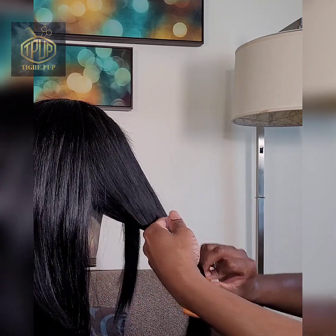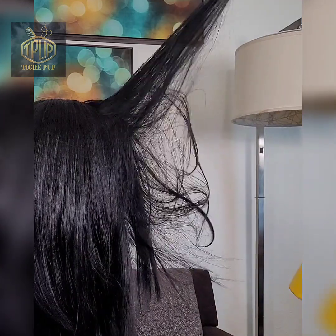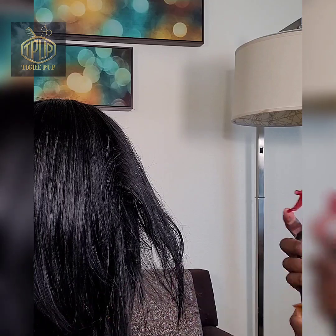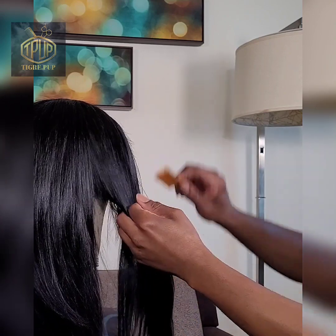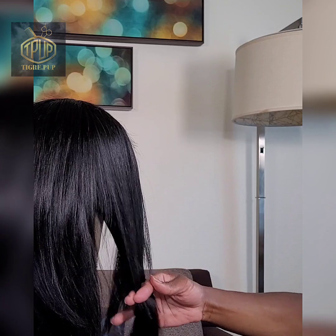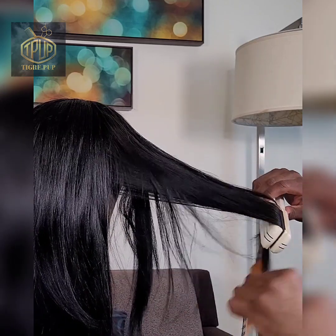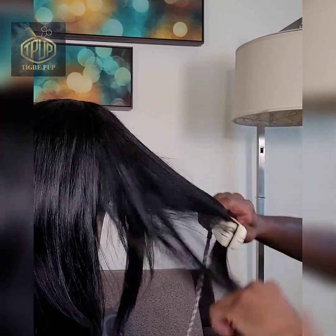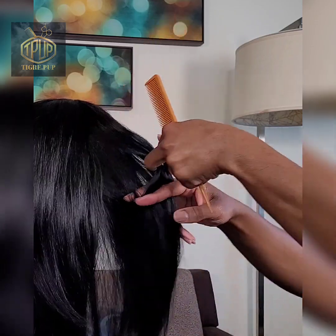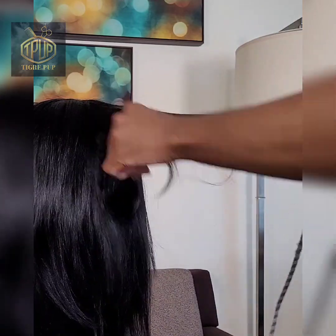Okay, hopefully you can get a better view from this direction. Again, I am taking the section and bringing it more forward in the front because, like I said before, I wanted to showcase my face framing layers that I actually cut into the wig. So that's what you see me doing here, starting at the bottom, working my way up to the top, taking that mid-shaft and ends and trying to bend those ends, and just making sure I showcase those layers that I actually put into the wig.